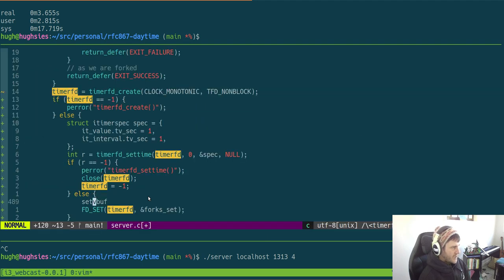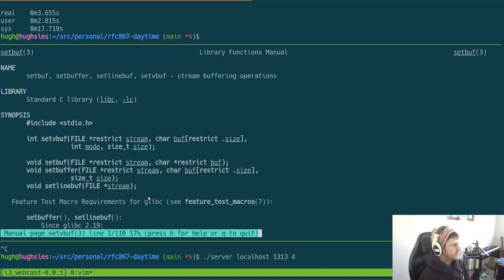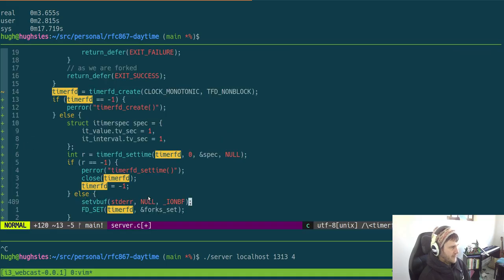So the stream, the buffer, and _IONBF. That looks good. And was there another one? And a size, but our size is just going to be 0.